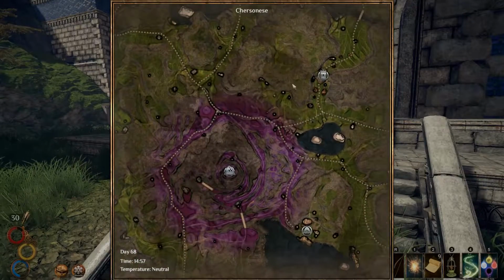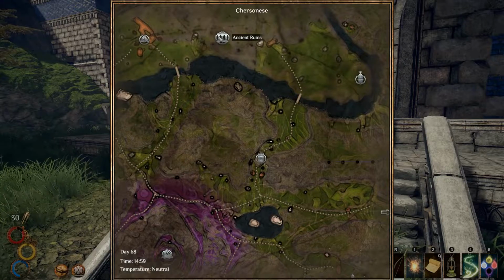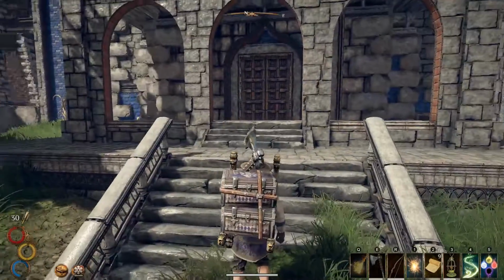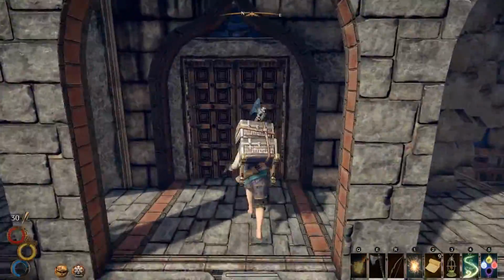And this is the only way you're going to be able to get to the Cabal of Wind Tower, and then I guess to the ancient ruins as well, because I need to get to the ancient ruins too. We're going to run it, that way you know how to run it, and that way you know how to get through it. So, all right, let's go ahead and do it.